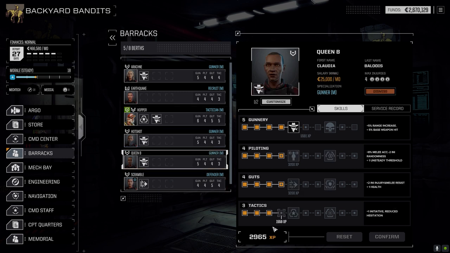Queen Bee, once she gets enough points, I'm probably going to go with the extra piloting here, because if she's going to be moving in and out of combat, having her evasion pips immune to sensor lock and melee defense and minus 5% melee damage taken, I think it's going to really help out, as opposed to the crit hits taken, because she's got a ton of evasion already, so the chance of hitting her is already pretty low. But enemy mechs might decide to melee, in which case this will really help out. So that's my thought anyway. That's what I'm going to go with her.